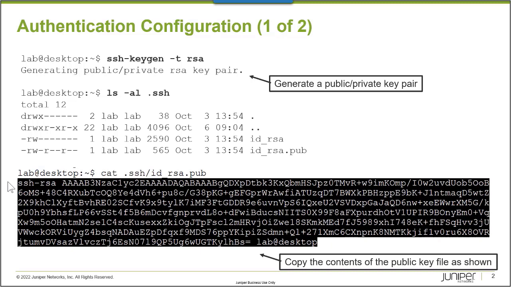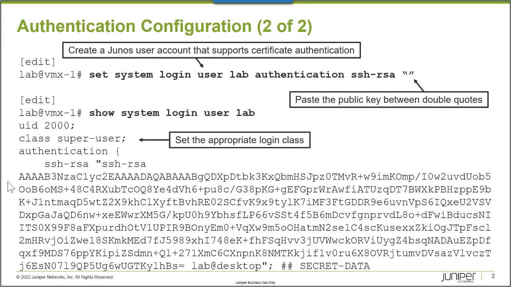Now we're going to move to the next authentication configuration steps. I was logged in to my administrator workstation as username 'lab', and so now I'm going to connect to my Junos managed device — in this example a VMX — and I need to create a user account. Using 'set system login user lab', this name should match the name I was logged in as when I generated that public key. I would like this user to authenticate using an RSA public key, and then in between quotes, paste that public key you copied in the previous step. Then commit the configuration.